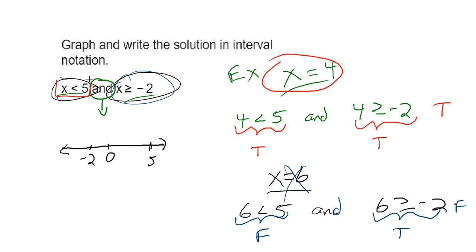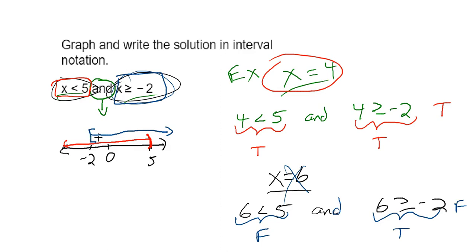So I'm going to graph this one in red. So here's 5. Less than 5 would be to the left of 5, so it's going to go this way. And then because there's no equals to there, we will use a parentheses. Right, so we learned that in the previous section in 1.4. This inequality we'll do in blue. So negative 2, we want numbers that are greater than negative 2. That'll be to the right. That's where the numbers get bigger as we go to the right. Because there is an equals to here, we want a bracket.